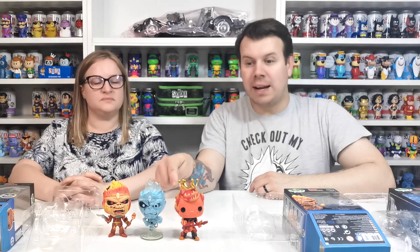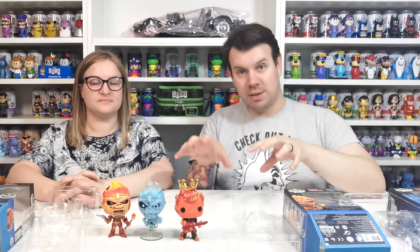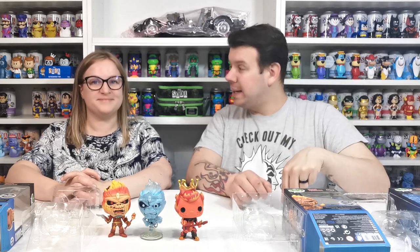Just to recap: the Freddy Funko doesn't have a stand — he stands as he is. The Seventh Son Eddie has a clear stand with a bit on his back. The Grail — Knights of the Dead Eddie — is freestanding as well. We're going to get these into hard protectors and we'll do an up-close detailed video at the end. Our next ones are Freddy Halloween which will be coming soon — we've redeemed them, they just haven't been delivered.